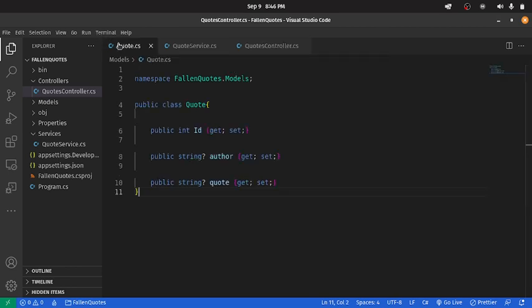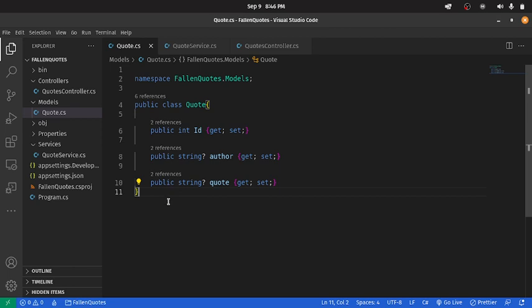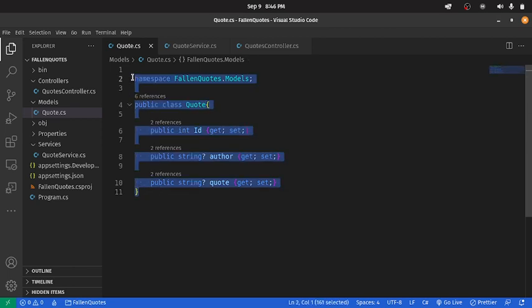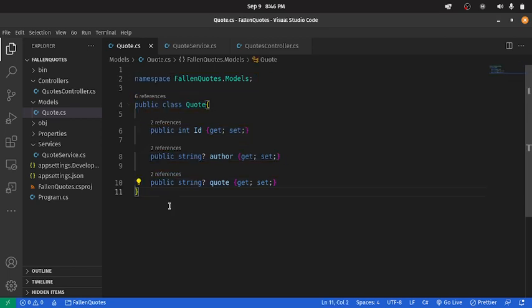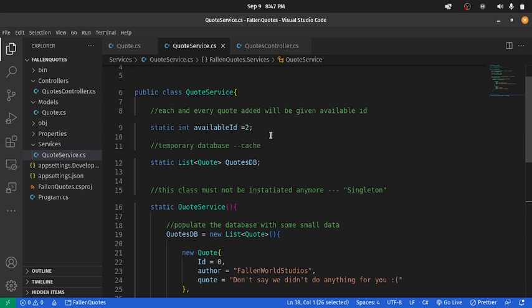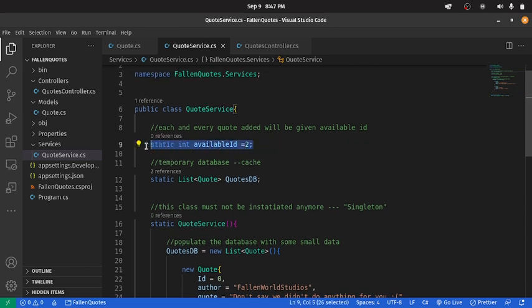The first thing we did was create a quote class, a quote template. This represents what a quote typically looks like, and then we created a quote service. In the quote service, we created an ID. This ID keeps track of all the quotes that are added, so each quote that is added will have this ID assigned to it.